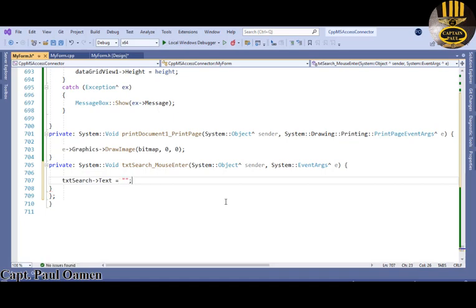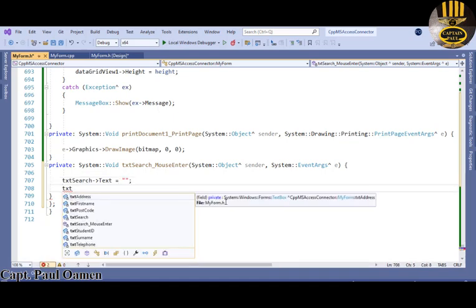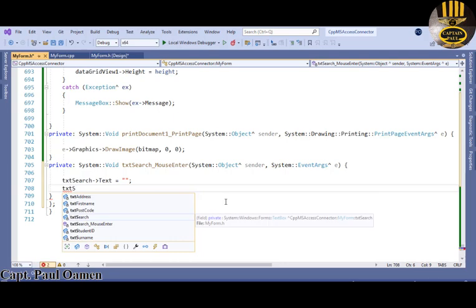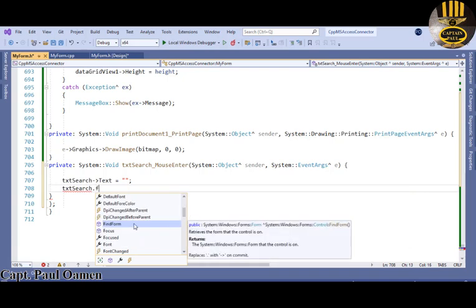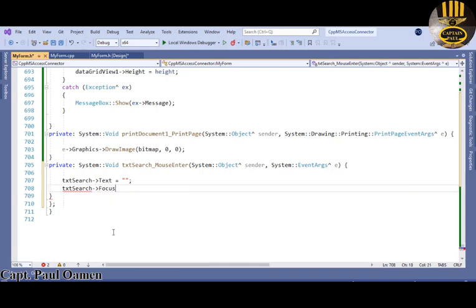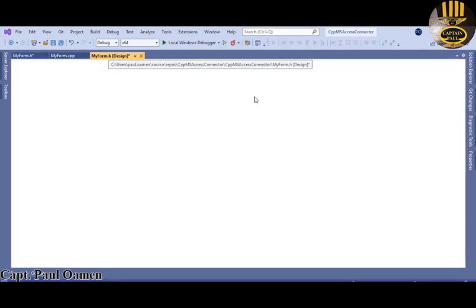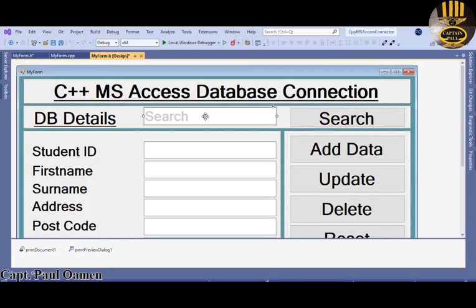and the search button dot focus. There. That's the first part taken care of. The second part is going to be if it's empty. So let's go back in there and select the properties.